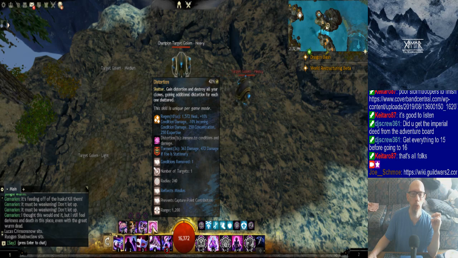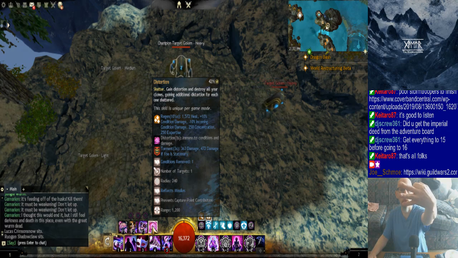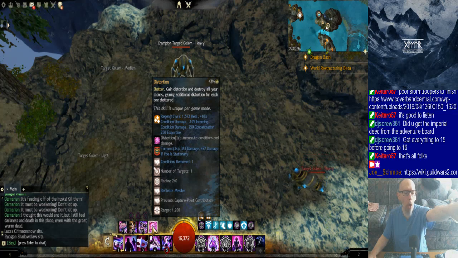So yeah, and again, this is the effect per clone, including yourself. I guess in this example here, distortion, immune to conditions and damage. It says 1 second, but if you have 3 clones with you, and you blow them all, you're gonna have 4 seconds of immunity.